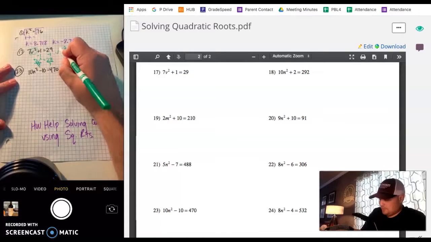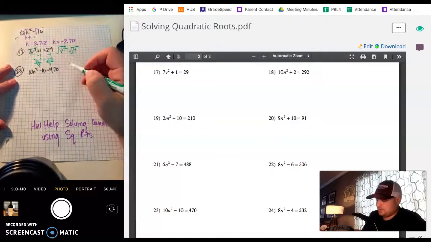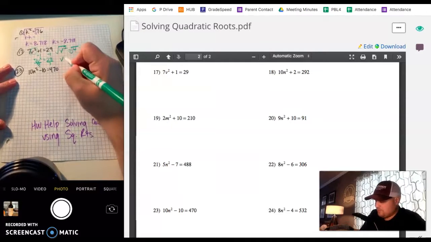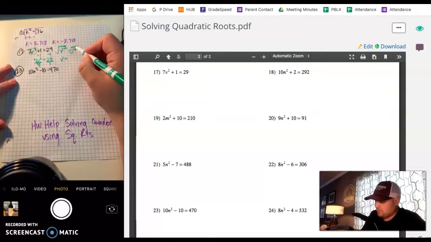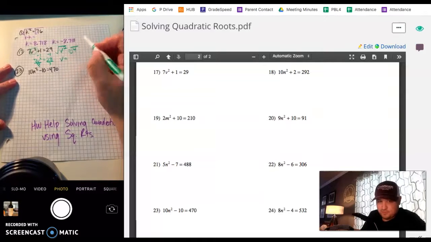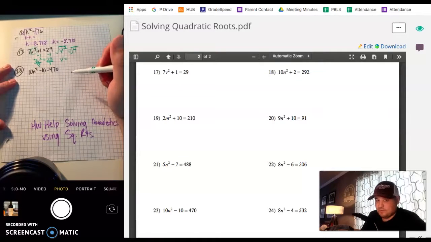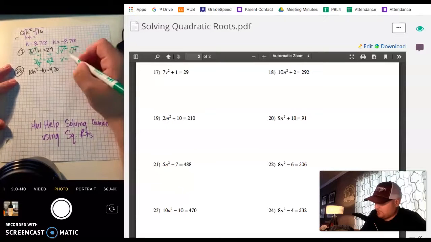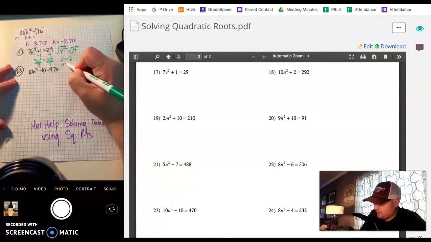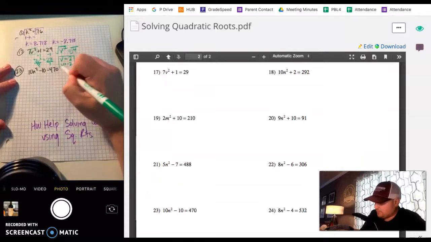All right, this time we're going to take the square root on both sides. Square root of v squared is v. All right, and then our two answers are going to be the positive and negative version of the number that multiplied together gives me 4. The square root of 4 is 2 because 2 times 2 is 4. So my answers are 2 and negative 2. And there we go. There's my answers.